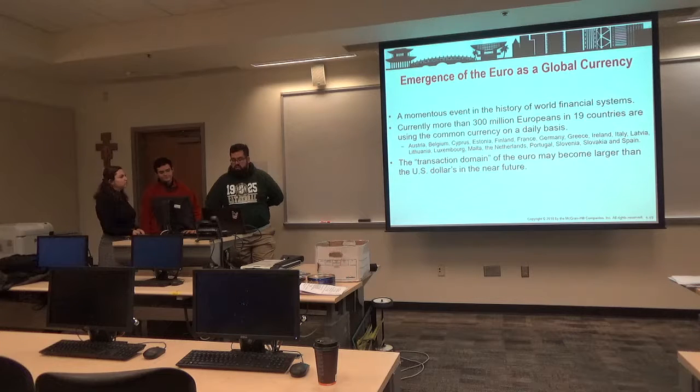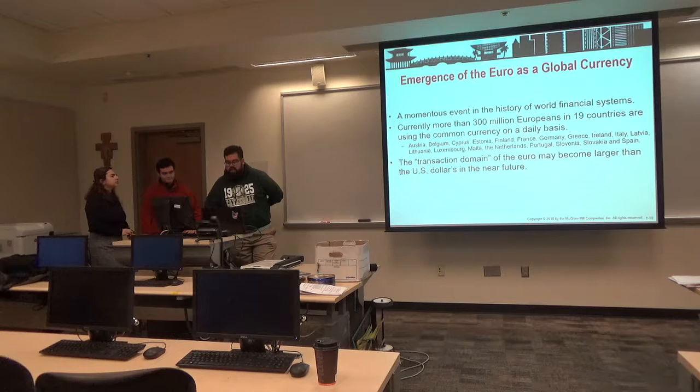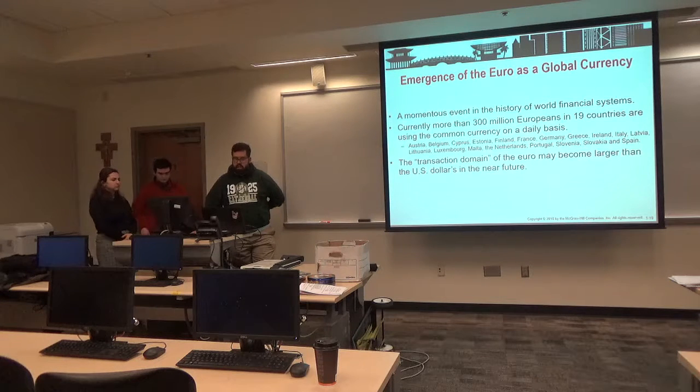And the emergence of the euro as a global currency. Right, so over 300 million Europeans in 19 countries are using the euro, which is a pretty recent development, thinking about money historically, to have that much range of using one currency. And the transaction domain of the euro may become larger than the US dollar in the near future, because historically everyone's used the US dollar to compare everything and to do international business, but with the euro becoming stronger and their economy getting bigger, it might change.